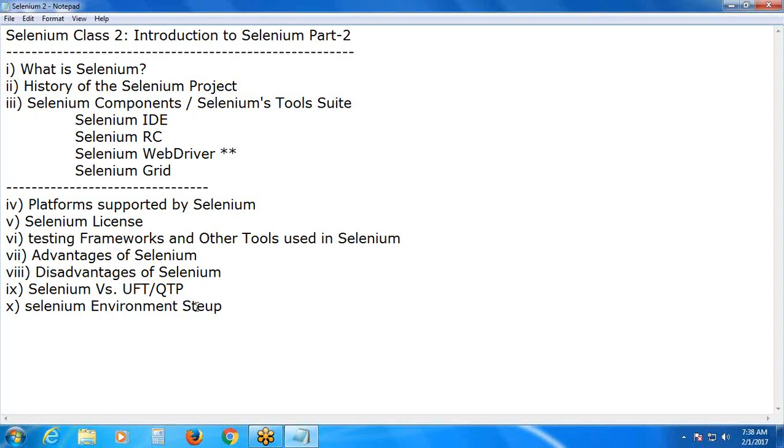Observe, Sirisha, why environment setup? See, it is open source software, not like UFT, formerly QTP. If it is UFT, you just download the UFT software from the HP site. After downloading, extract that zipped folder, then you can directly install the executable file available in that folder. You can directly install and use. But Selenium is not like that. Here we need to configure. Selenium is not a vendor tool. It is open source software.